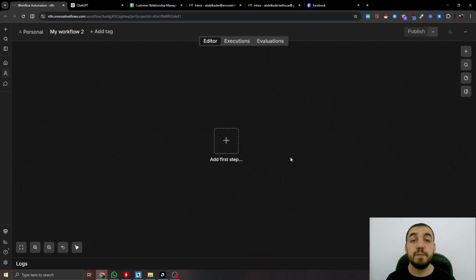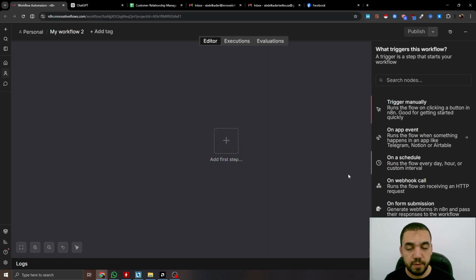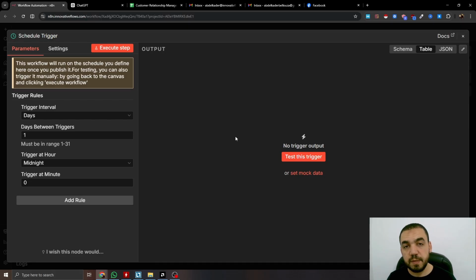Let's get started. The first node we will need in this system is a schedule trigger, and the trigger interval depends on your CRM. If you are sending emails within your CRM, then you can trigger this workflow every single day. But if you are going to use this workflow to also send emails, then I highly recommend you trigger this workflow only on work days and during work hours, just to make sure that your emails will be seen by your lead.